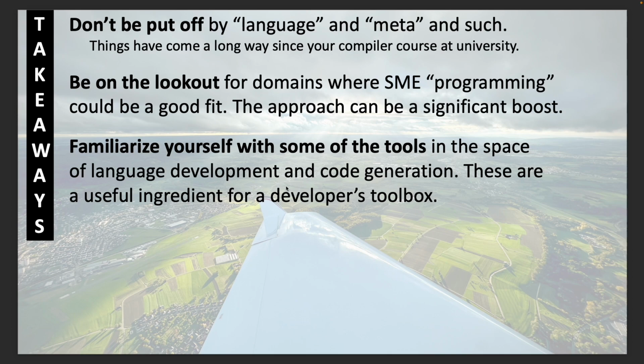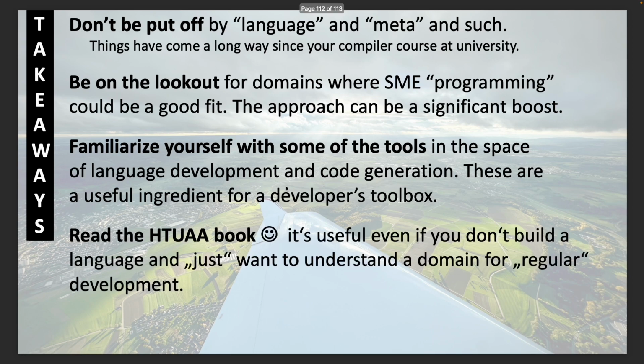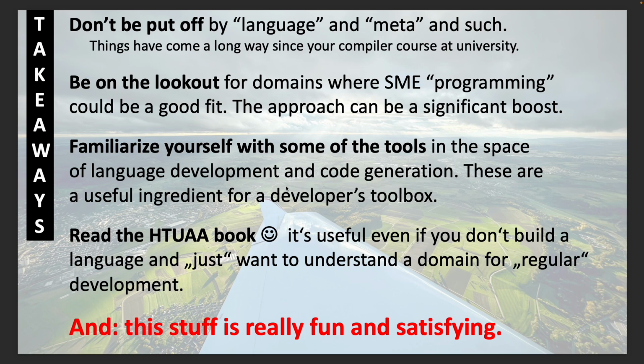And even if you don't build systems where, quote, all the subject matter is done with languages, even building your own little utilities sometimes, as developers for developers, is great. And then, of course, read the How to Understand Almost Anything book. In my opinion, okay, I'm biased, it contains lots of good ideas on how to do any kind of requirement engineering, of course with a focus on understanding the domain for building a language. But even if you just want to understand the domain for regular development, like, for example, DDD, I think it has useful stuff in it. And finally, this stuff is a lot of fun and satisfying, this way of working. So really take a look and maybe start your own system development with this kind of approach.